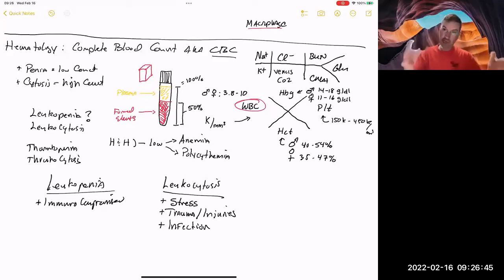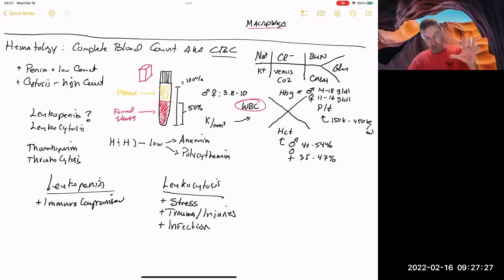So does the patient have signs and symptoms suggesting an acute infection, right? Fever, chills, right? A cough, a productive cough with green sputum, right? Or maybe they have dysuria, burning urination, pain around the perineal area, chills, costovertebral angle (CVA) pain, and you're thinking, okay, so maybe this is a urinary tract infection or a respiratory tract infection or a wound that has become infected. And then you see the white count is elevated, and you can kind of put those together. And so the white blood count provides additional evidence.